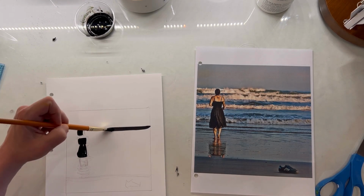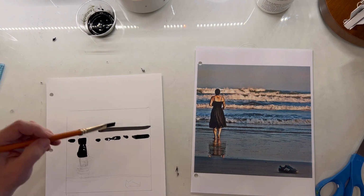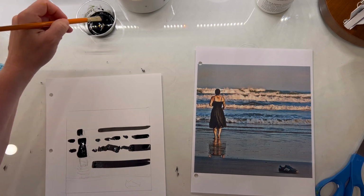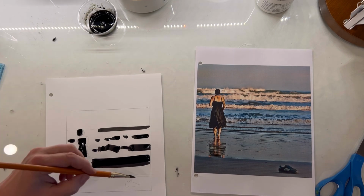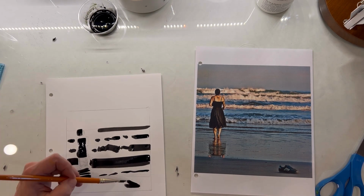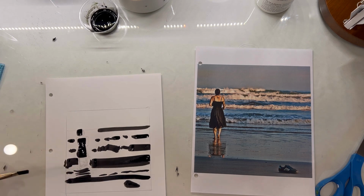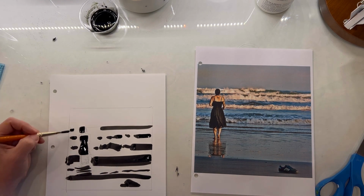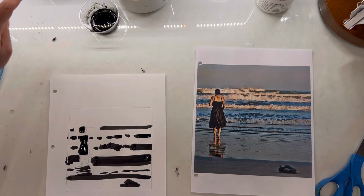Okay, so I'm like, all right, well, this one looks pretty boring. Can this tell the story of this pair of shoes that this woman has left behind to go wade in the water? Will this work? And actually, the simplicity of these waves, I think yes. I think this will work. She's sort of contained within the water, and then the shoes are here by themselves at the bottom right. That's pretty fun. So I'm going to do that one.